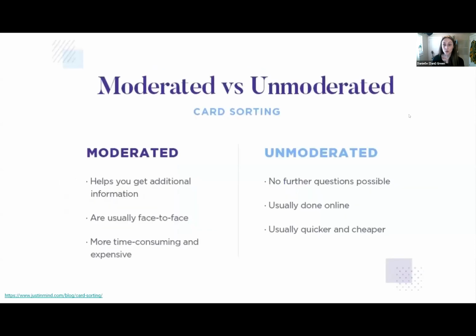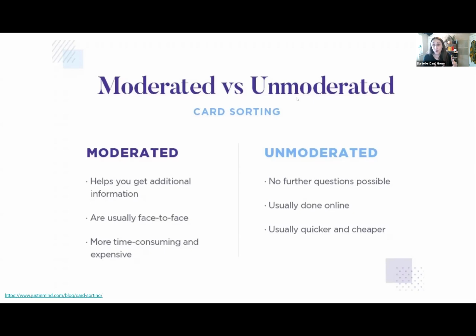You might also do a moderated versus an unmoderated card sort. This is a very common distinction in UX research. I'm going to do an unmoderated usability test or a moderated usability test. This is just whether someone else is present and facilitating the test, or whether someone's doing this asynchronously on their own.